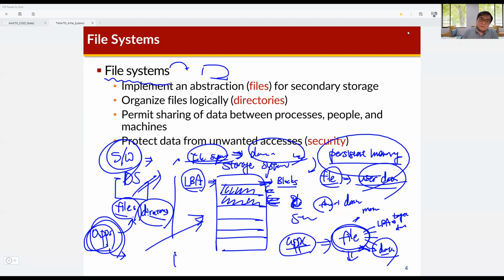Okay, the file system means that file systems implement an abstraction. So that means the file is a bunch of data stored in the secondary storage. That's secondary memory. And then file systems also organize files logically. So we frequently use the concept of directories.